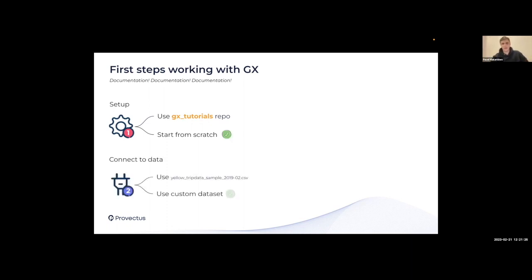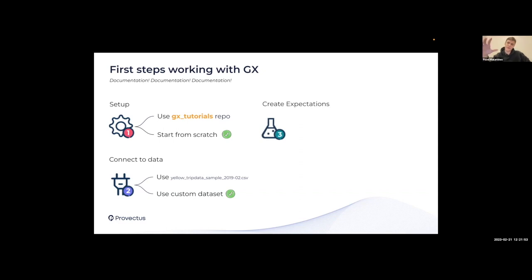The next part was deciding what data we want to connect and how we can connect it. For simplicity, I decided to start with a file system, and there were 2 options. Probably I could use the yellow taxi data, because the next articles in the documentation often refer to that data sample, but I decided to use my own sample that I use for my integration.